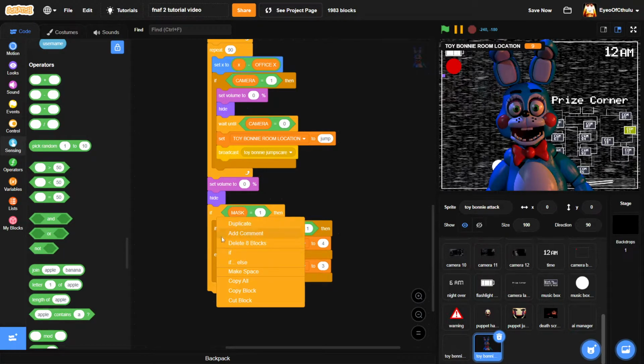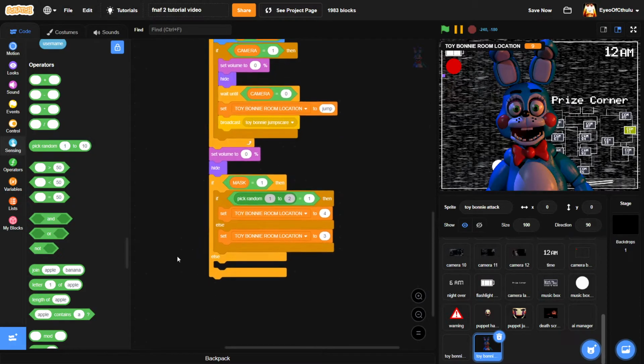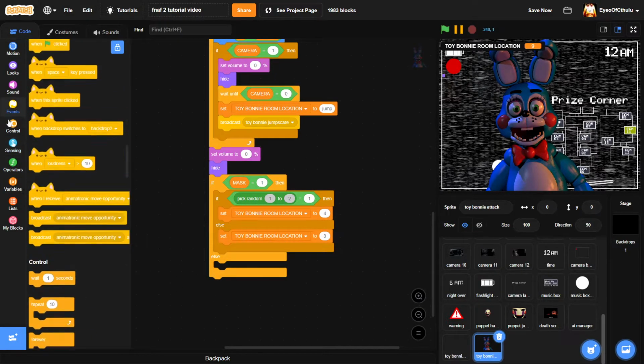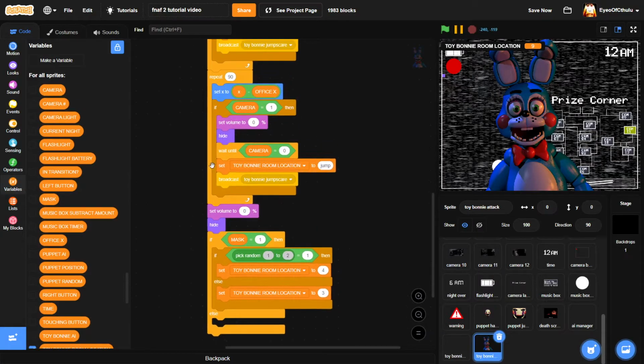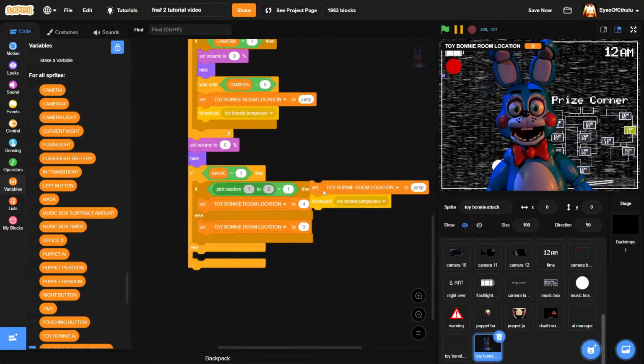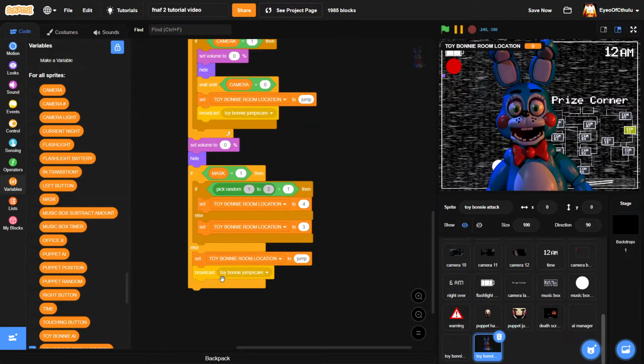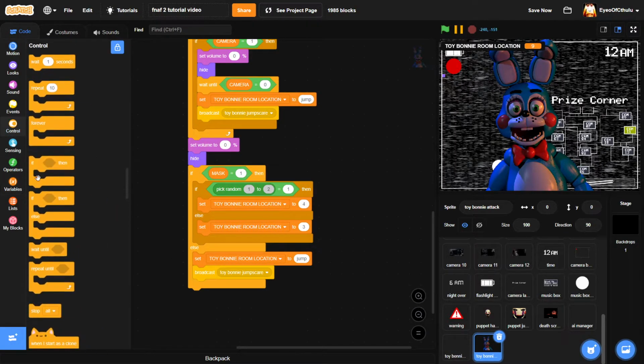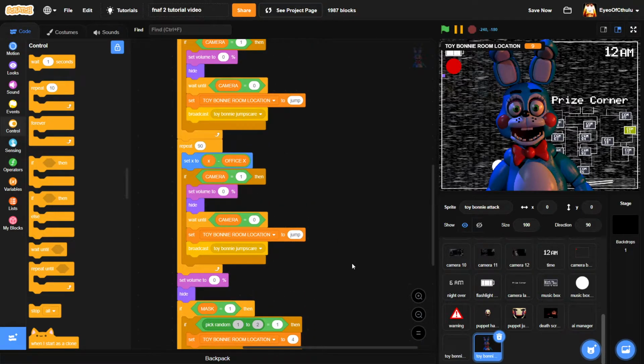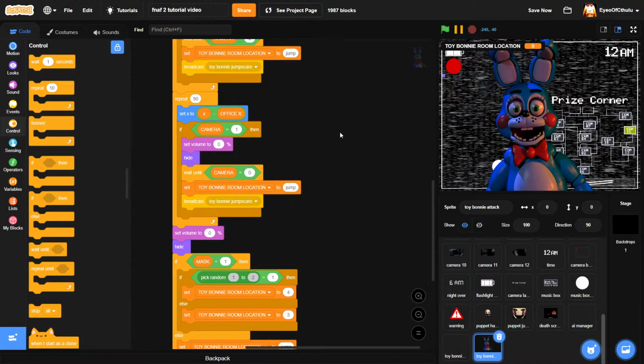And then else, if mask is not equal to 1, then we will duplicate this, set Toy Bonnie room location to jump, broadcast Toy Bonnie Jumpscare, and between that we are going to wait 1 to 4 seconds. Alright, that's about the whole script here. It may be a little confusing, but yeah.